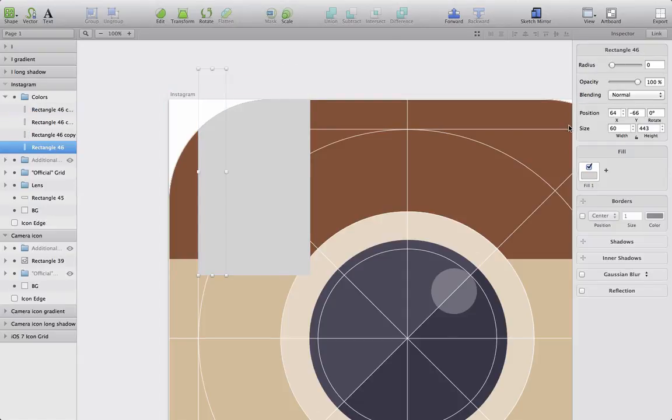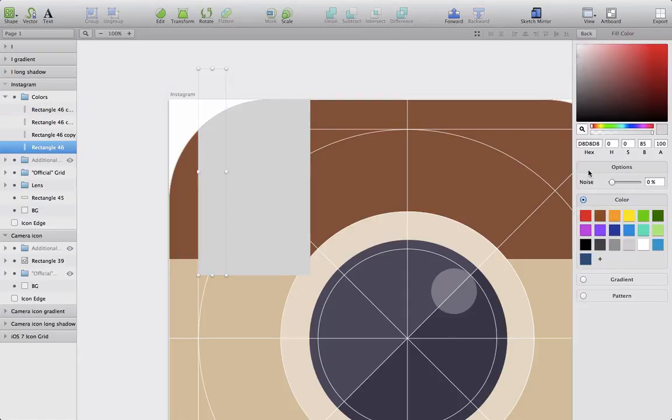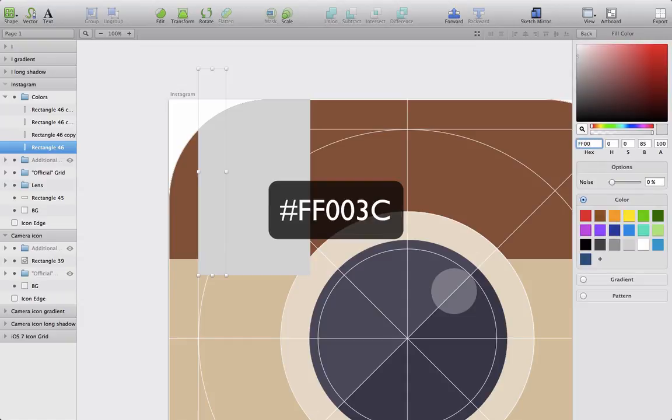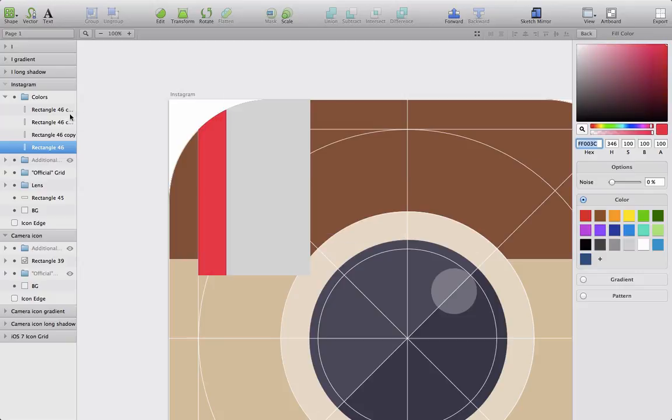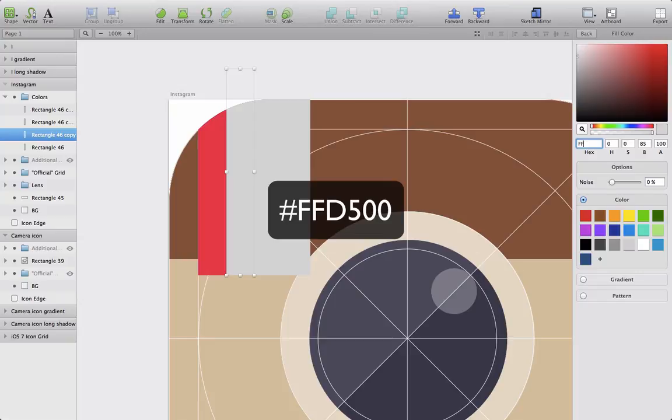We'll start with the one on the left. This one will be F003C. This one will be FD500.